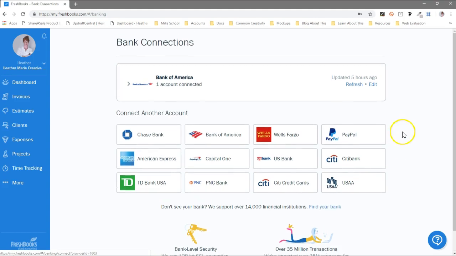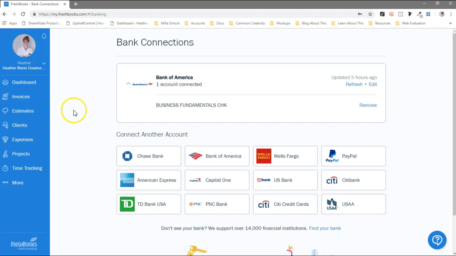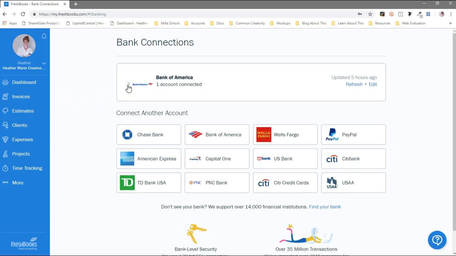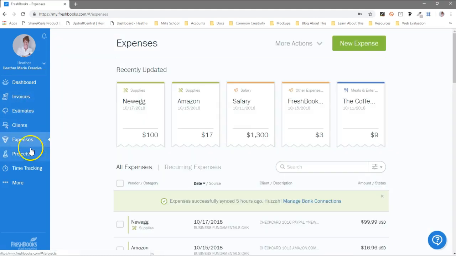You can import expenses from PayPal, Stripe, your bank account, your credit card. You can link all of those things here, and it will automatically bring in everything you spend. Sometimes it'll auto-categorize it for you if you've told it to do that. And I found a lot of times it works, but not all the time.